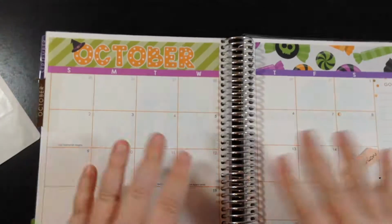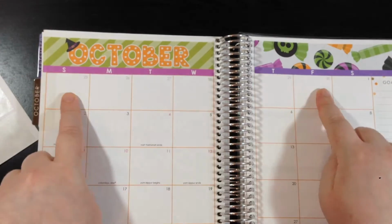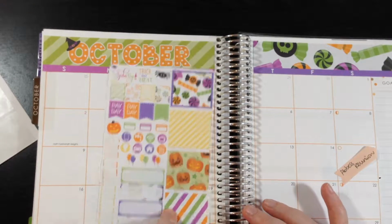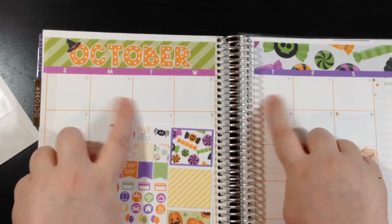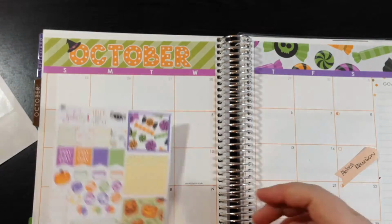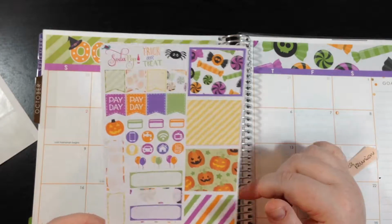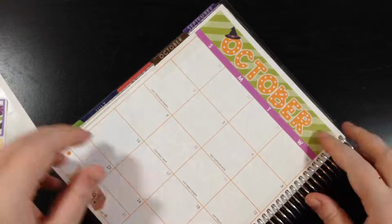I think it's just because I'm left-handed and the coil was kind of less in the way. I don't have a clue. Anyway, so obviously at the top this month, there's a ton of leftover days from September, and there aren't quite as many block out or full box stickers as necessary to cover all of those.